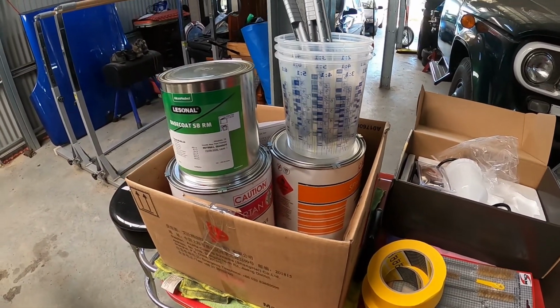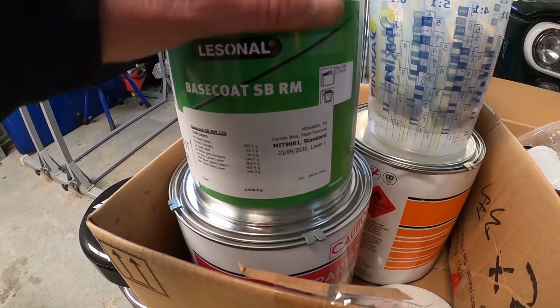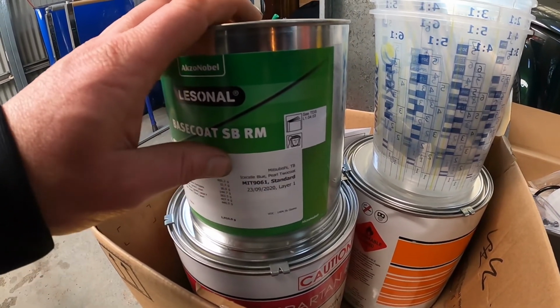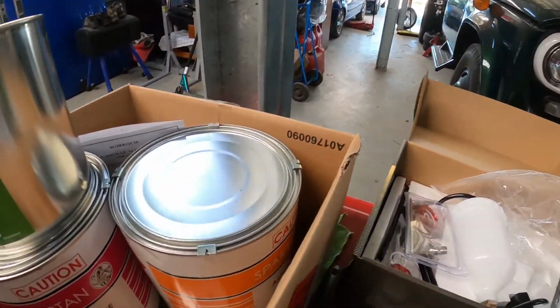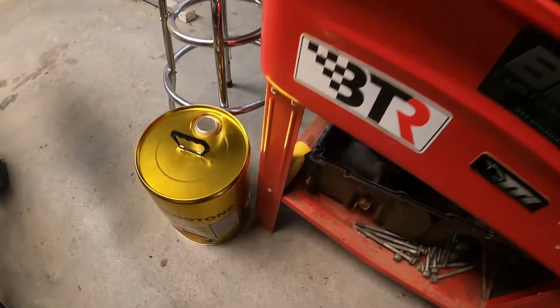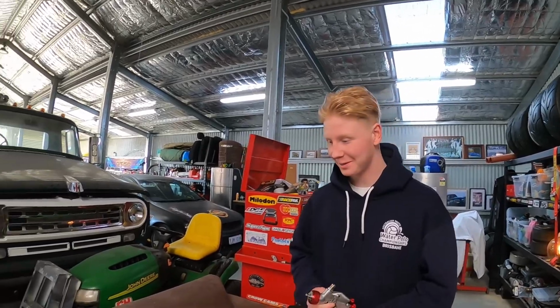And look at this. We've been into our mates in there at Fishwick. We've got our base coat mixed up for our Mirage. It's got two different types of pearls in it. It's quite exquisite, this Mirage paint. Got our mixing containers for our ratios, for our thinners. And down there, we've actually got our primer and our clear. And to mix it all up, we've got our thinners. Look at that, comes in a beer keg size for a junior. Oh, no, might use that a bit later. Oh, no, you don't want that.